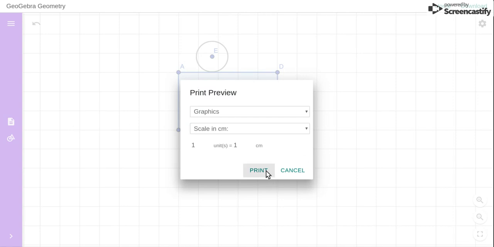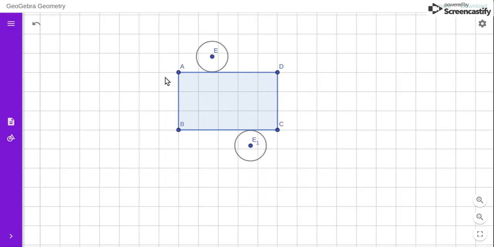Now you guys can't print from the Chromebooks. So what you could do instead is you could screenshot it. So get a screenshot and then go ahead and just grab it like that. I'm running Linux, so it looks a little different, but you get the idea. And then you can go ahead and email me that screenshot. I'll save it or whatever, and I'll print that for you. And you'll be able to use that to build your cylinder, as well as to use that as a net to place on your passport.